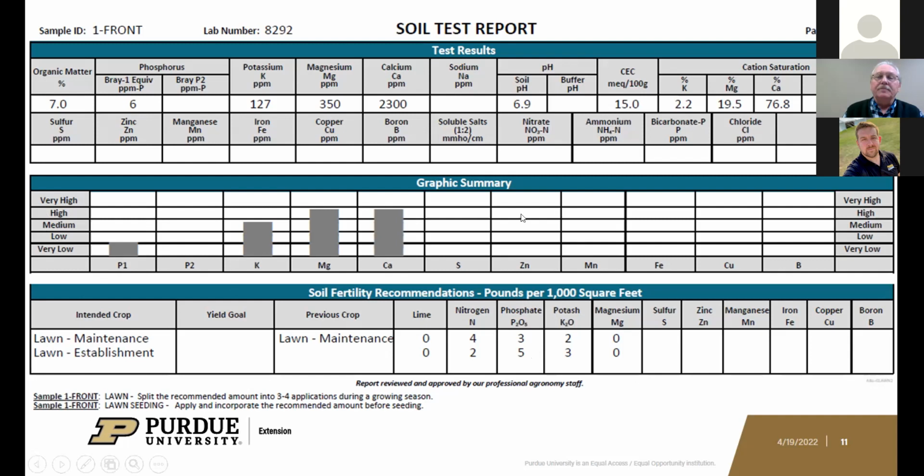So that is this graphical display. Down here at the bottom, it tells me what I need to add. And for a lawn, they do it in pounds per 1,000 square feet. If you're talking about a cornfield, they're usually going to tell you in pounds per acre. But in a small setting, a garden setting, they're going to give you 1,000 square feet as the area that you're spreading on. And one thing, I think I've got a slide about this later: you'll notice there is no nitrogen given in our soil test results, but nitrogen is one of the key nutrients we need for plants.